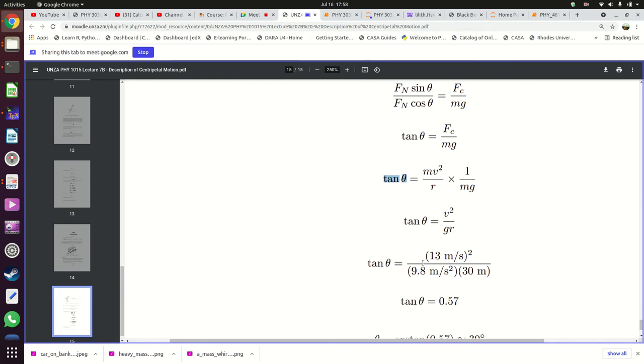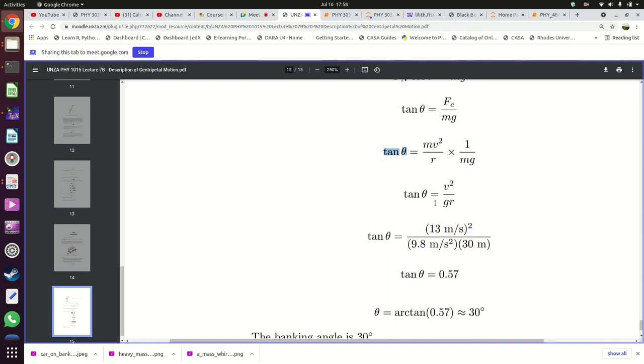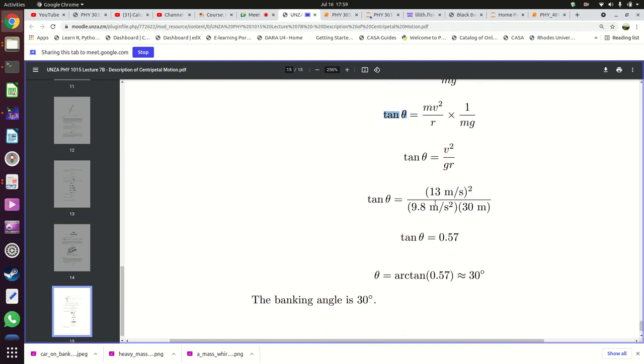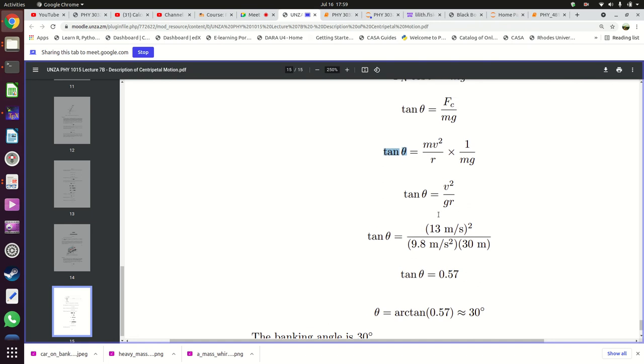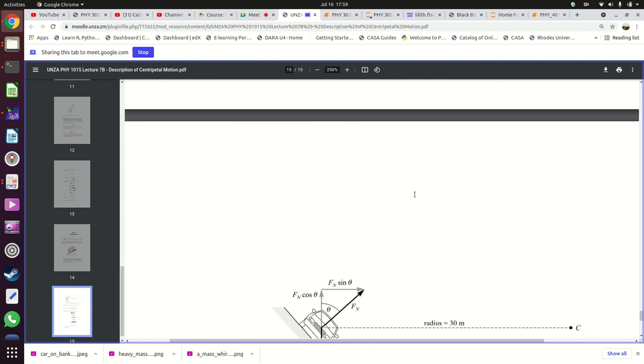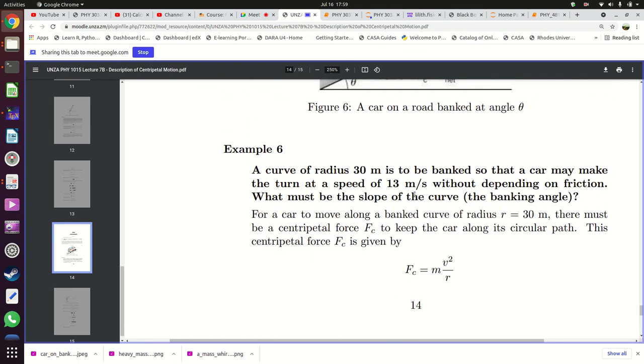Then, of course, you can now work out what your theta is supposed to be. But I'll have to write this, so be on the lookout for the latest version of the notes. I should probably be done in maybe 90 minutes rewriting this. You're supposed to come up with an expression similar to what we had before: v squared on this side, and g r multiplied by tan theta. So v squared is equal to g r tan theta, which, although it doesn't look the same, is exactly what we found up here.